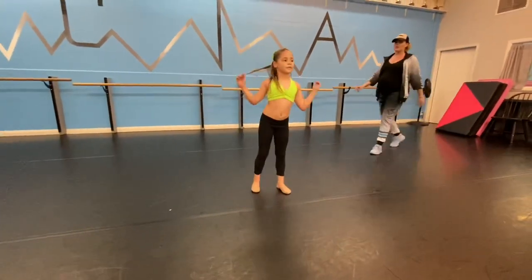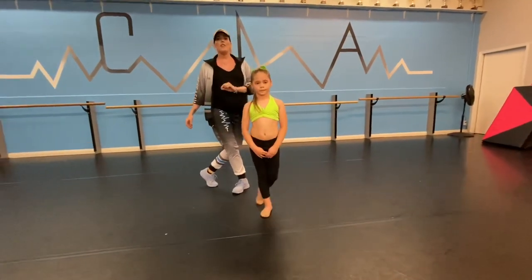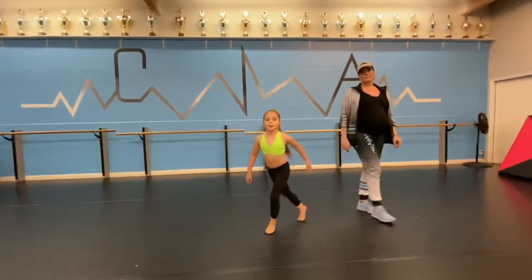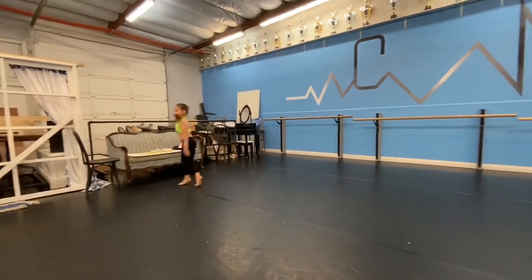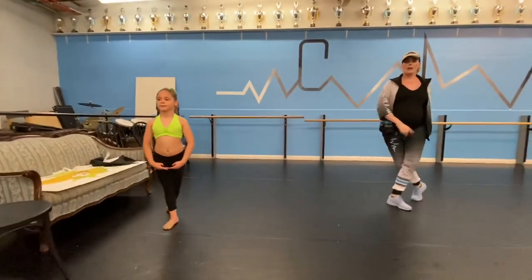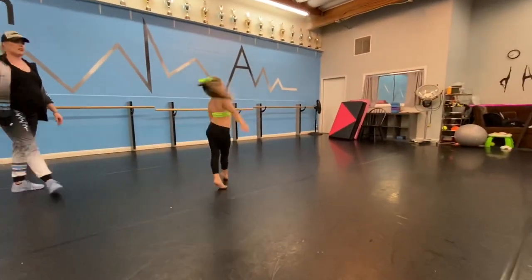Good. And as you notice, when she landed, we always cross behind, unless specifically asked by our choreographer to cross in front. That way we can turn out of it and go into our next one. One more for me on the right side, Callie. Chasse with your left, step, step, you take off of your right, jump, cross behind, turn out of it. Go ahead. Good, turn out of it.